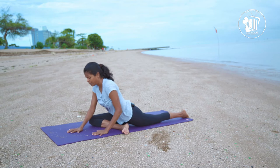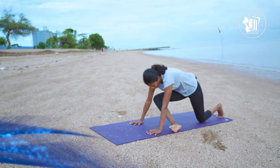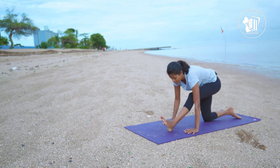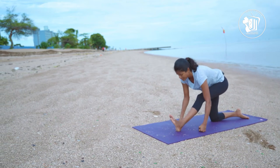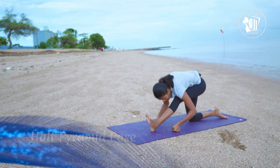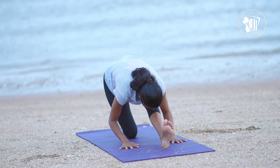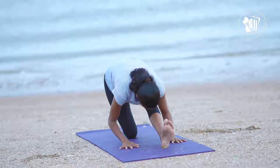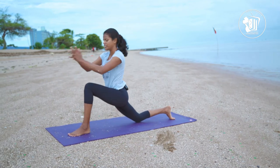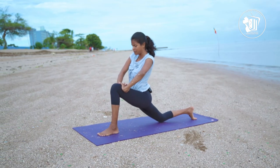You can basically do anything here — read a book, watch a show. Make your way up, press your left toes into the mat, press your palms into the mat, and lift all the way back into tabletop. Now bring the left leg in front of us, palms flat or fists on the floor, and bend at your elbows to lower the chin towards the shin — half pyramid pose. Breathe in as we roll all the way forward, interlacing our fingers behind the left knee, pushing all the way down.